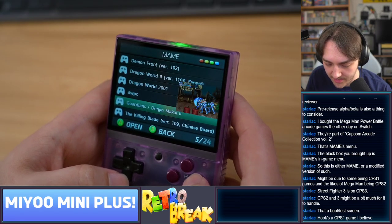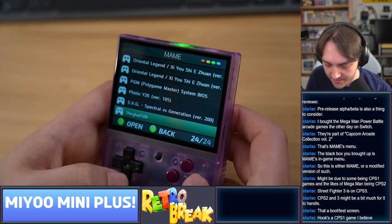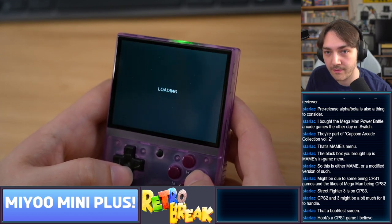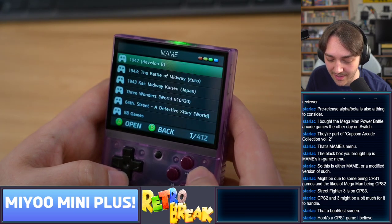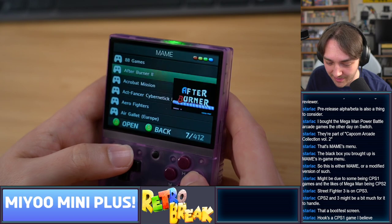IGS? Don't know what IGS is. I've not even heard of most of these games. Let's just try one. Nope. I'm guessing they just dumped everything that's on one of their emulator handhelds and just shoved them all on this, whether they worked or not.